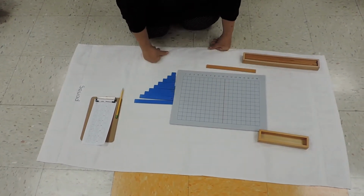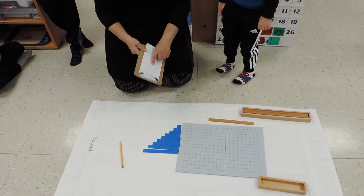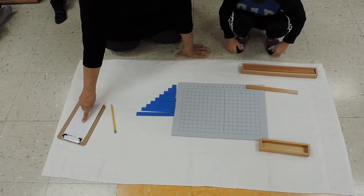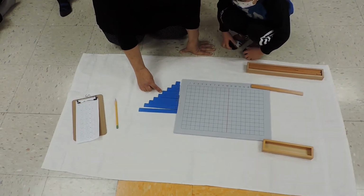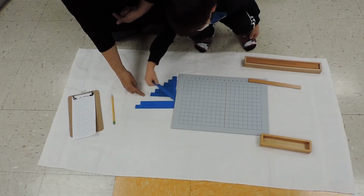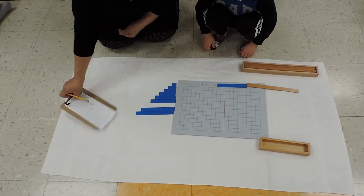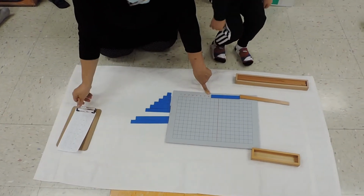Nathan, you want to come and help me do the next one? Come. So my next problem says 15 minus 7. So you cover up to 15. I need to see 15. Right. We're taking away how many? 7. So 1, 2. Cover, take away 7 numbers. How many? What's the answer? 8. Mm-hmm. The answer is 8.